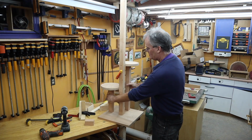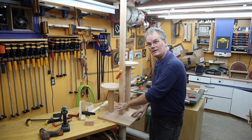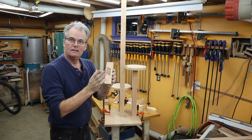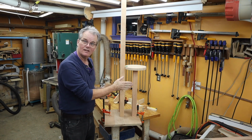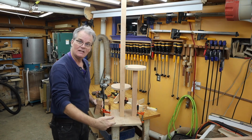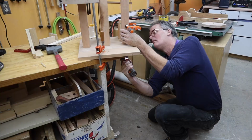So with the first 2 posts installed and attached to the center post, everything is a lot more solid, so I'm going to proceed now with the next 2. Just 2 points before I continue. First of all, I've cut some plugs, and I'm going to plug this first hole before I put a post in front of it. And second, I can't lay it down anymore, so I've got this clamped in place, and I'm going to have to screw from below to attach the post in place.